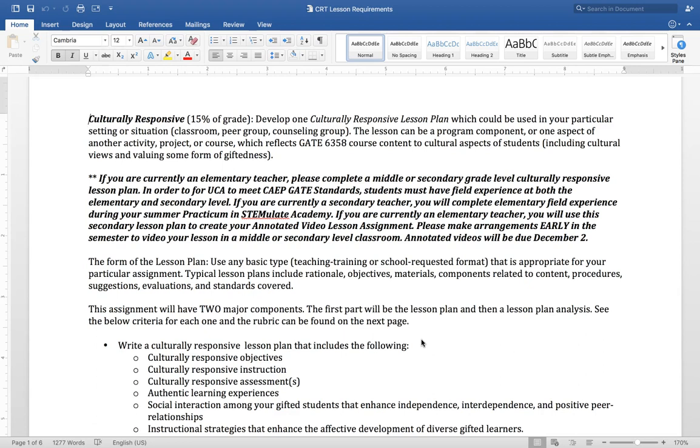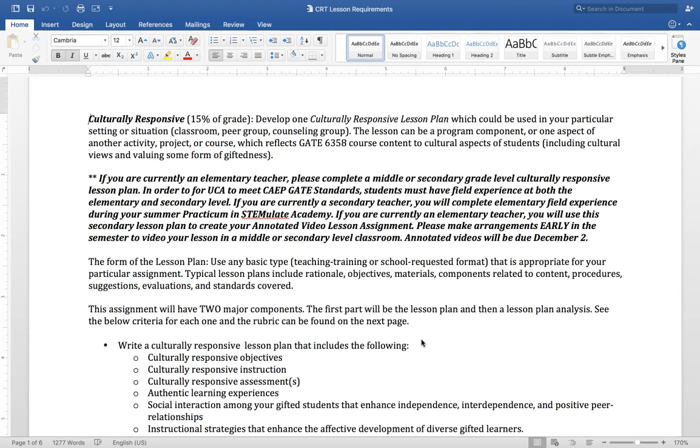Now, I mentioned this earlier in the semester, you're going to video your lesson. So please make arrangements to video your lesson as well. I see a typo here. I said to video your lesson in a middle or secondary level classroom, and that's actually a typo.